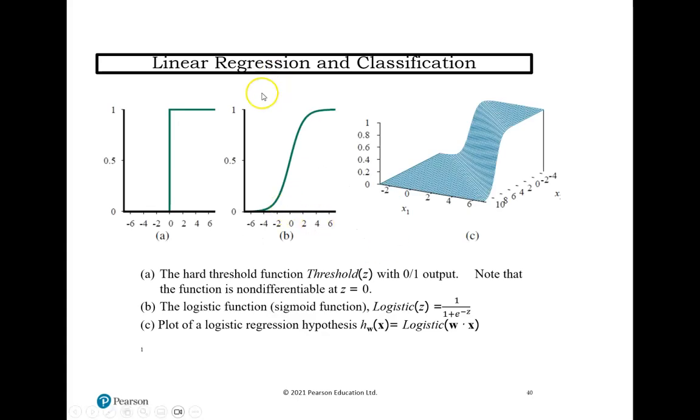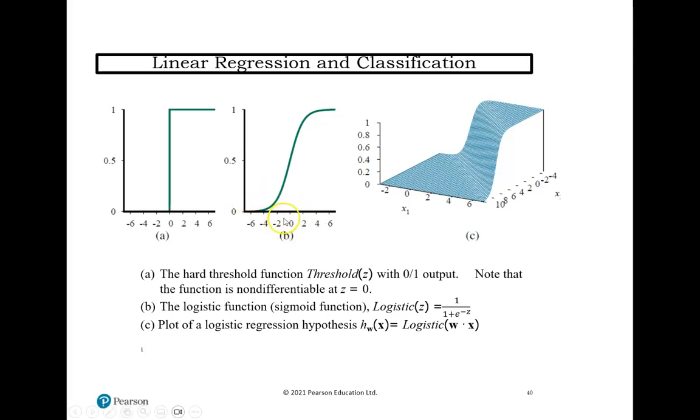You can see here on the left is if we use a strict threshold at 0. So if it's positive, you're class 1. If it's negative, you're class 0. What happens if I'm at 0? We don't know. And the second problem is if I start using this threshold in my loss function, I'm not going to be able to find a gradient, because I can't differentiate this function at 0. You can see that it's not a smooth function, so I can't find a derivative at 0.